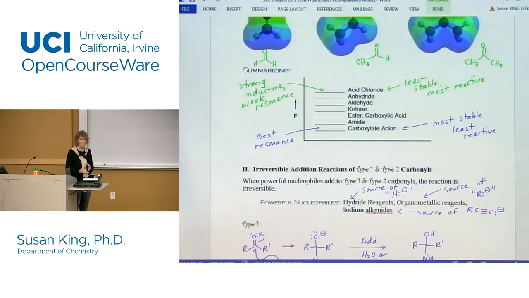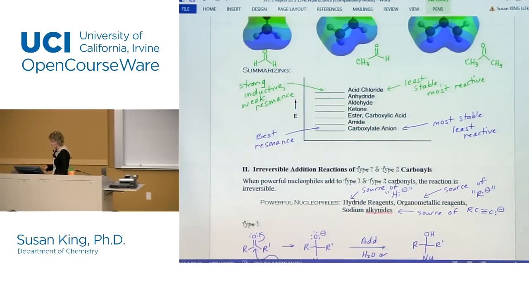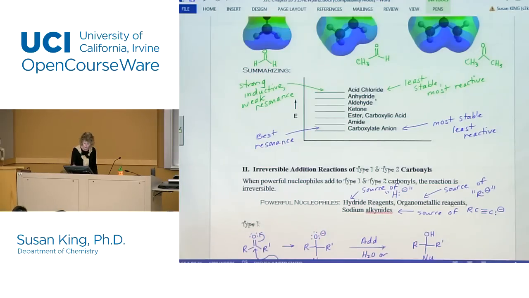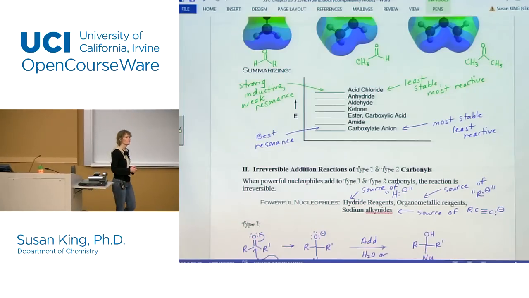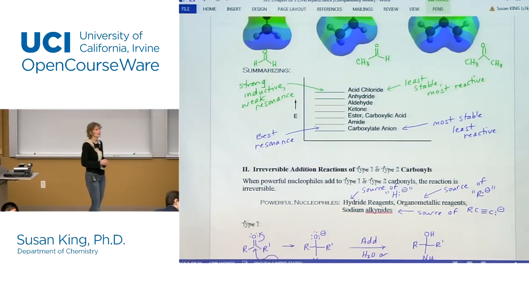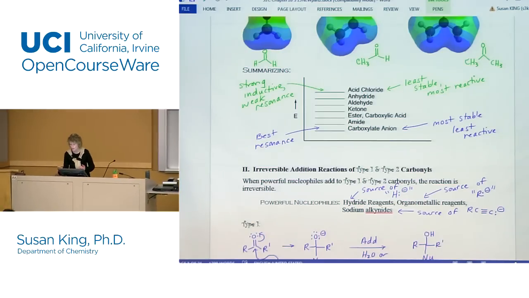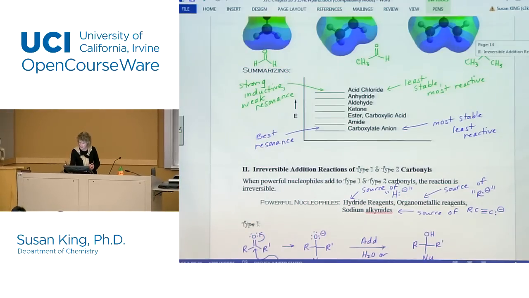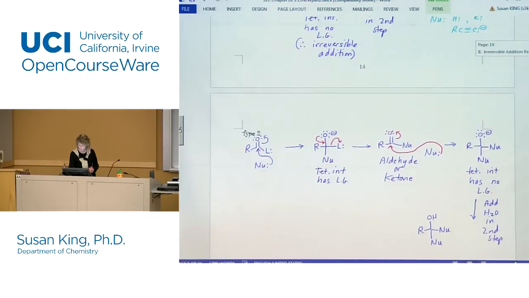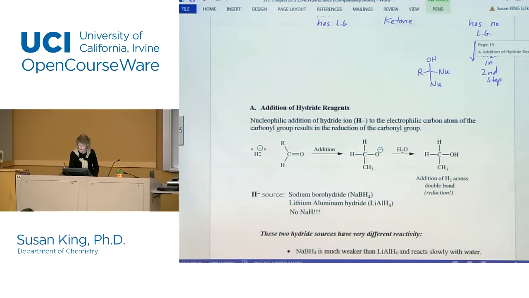Once you make the aldehyde or the ketone, it's actually more reactive. It depends on what you're starting with, whether you can stop or not, and we will get to that. More questions? Could you just use an excess of the reagents to prevent it? No, you can't, and we'll get to that. There are some special reagents that you can use to stop, but I understand that they don't work very well, so we'll talk about them when we get to them. And there are ways around that.